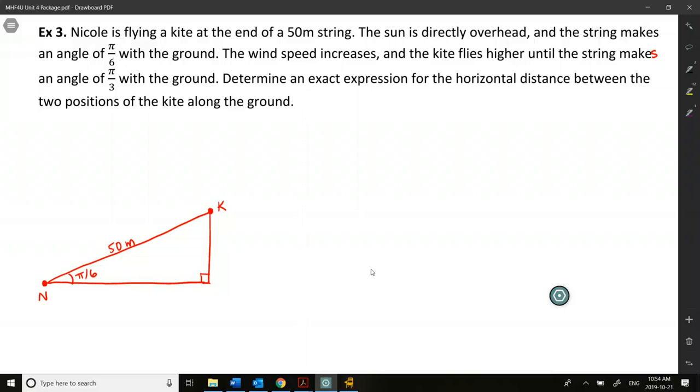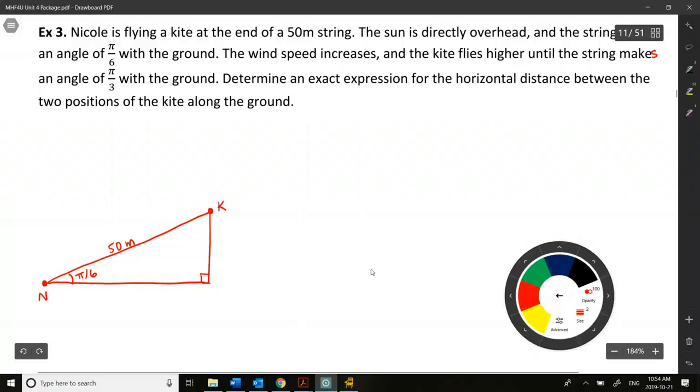Okay, the wind picks up. So imagine that we're flying this kite, it's up in the air, and the wind picks up. What's going to happen to the kite if the wind increases? Jeremy? Yeah, it's going to go up higher into the air. So our kite is now somewhere up here. The kite moves up, it gets blown by the wind. So maybe we'll call this kite position number 1. And now it moves up here. This is kite position number 2.